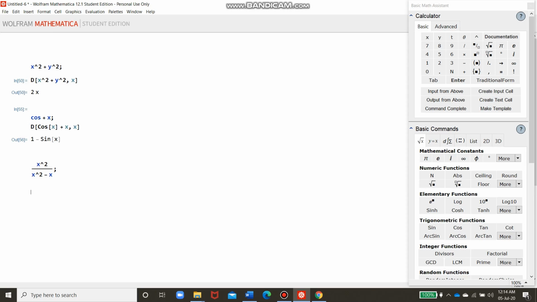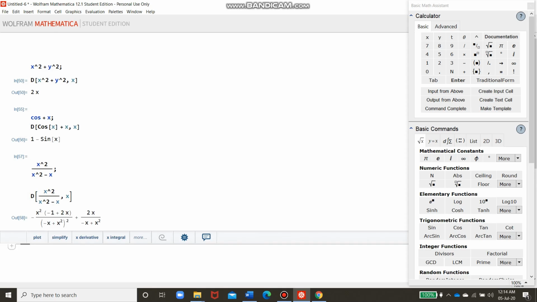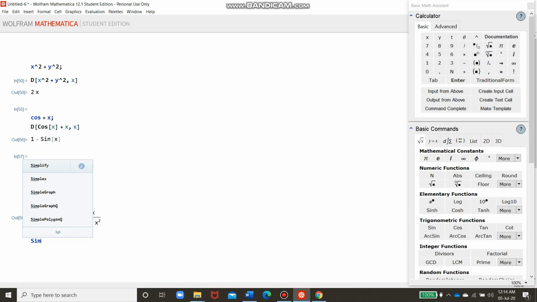So I believe you guys have solved it, so I'm going to work this out. I'm just going to be the lazy guy here, copy. Okay, I'm going to paste it, comma, x, square brackets. Wow, it's a big answer. Now, how are we going to simplify it? I believe you can simplify it. There is a function, I believe we have learned it earlier. You use the Simplify function.